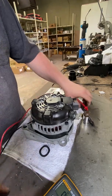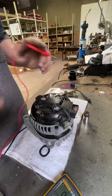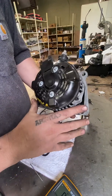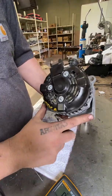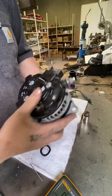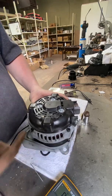This is just another quick helpful video on how to reclock an alternator. What we mean by clocking is when you're looking at an alternator from the rear — here's your mounting locations — what clocking location that regulator outlet is. Basically, we're going to teach you how to turn an alternator.